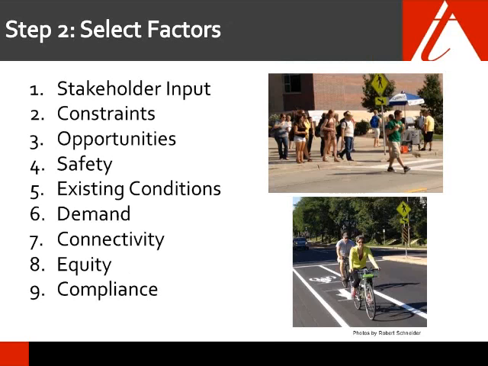So selecting factors is step 2, and as Bob described, factors are really the categories used to express the community and agency values, and it's really based on the common factors that we saw agencies using in the research that we did. So we have 9 factor categories, but the app is flexible enough that it will allow other factors to be used. And I'm not going to run through what each of these factor categories are. I think those will become more evident as we go and as Jim shares the example with you.